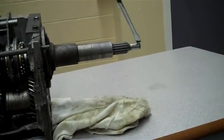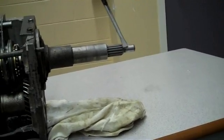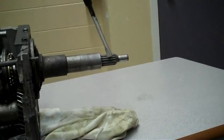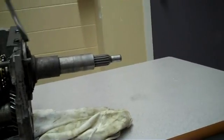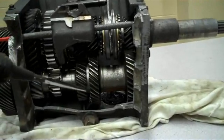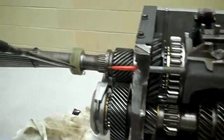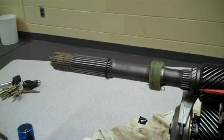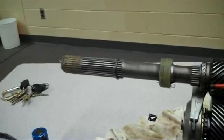I'm going to go over some parts now — that was one of the complaints from the last video. We have the input shaft, where the power comes in from the engine crankshaft through the pressure plate and the clutch plate. Then we have our countershaft, which goes right here. And then we have our output shaft, which takes the power back to the differential or transaxle, depending on the setup — that's what takes the power to the wheels.